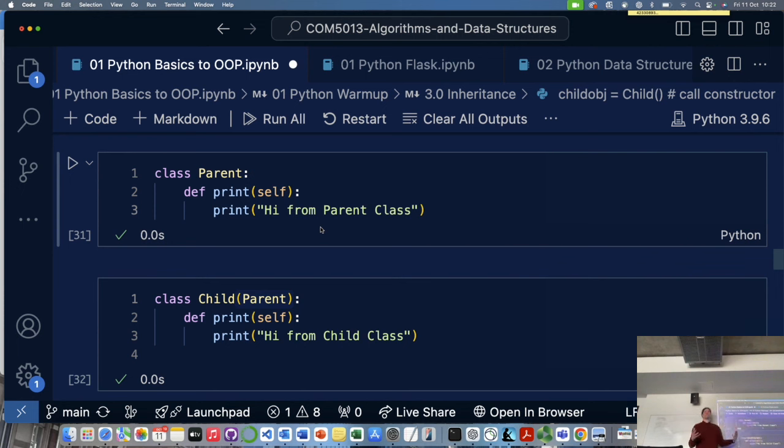Obviously, that's easier in other languages because there are a lot more keywords that you can change. I don't think Python actually allows overloading. You can do it in other languages. You can do it in C++, Java, C, etc., but not in Python. But we do have overriding in Python, as you've just seen.